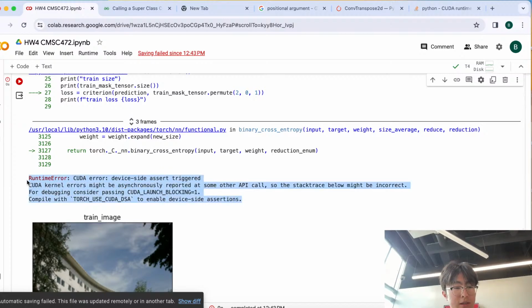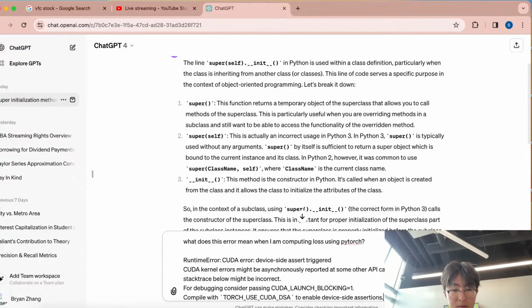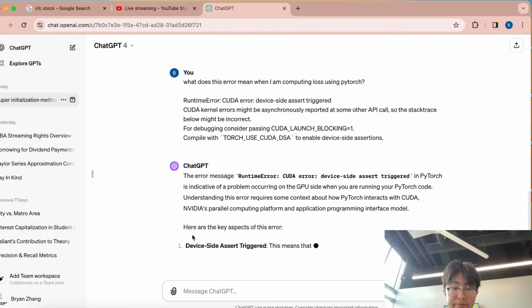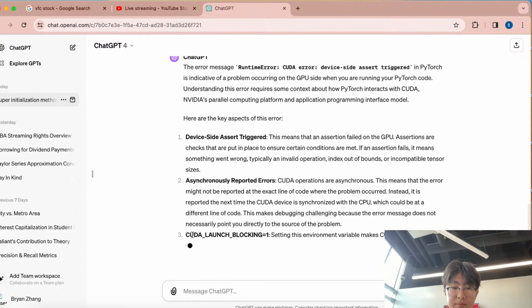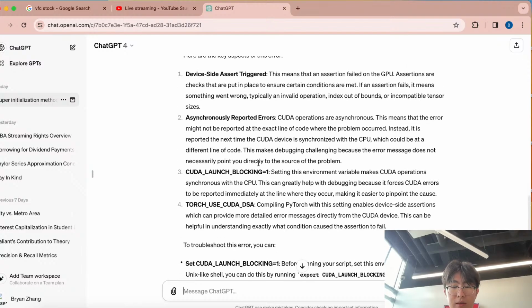Let's see if ChatGPT has any idea. Torch. Okay.